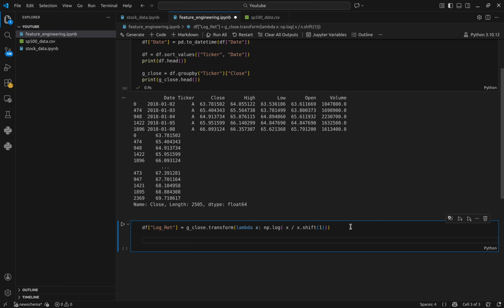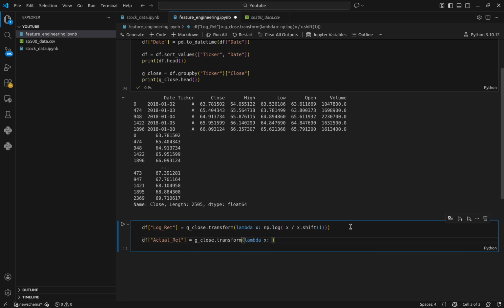We can also get something like actual return, since this will be easier for us to understand and to use to see and plot, not for predicting. So here again we will say gclose.transform, and again we will use our lambda function.